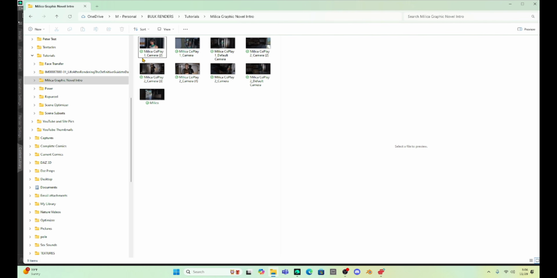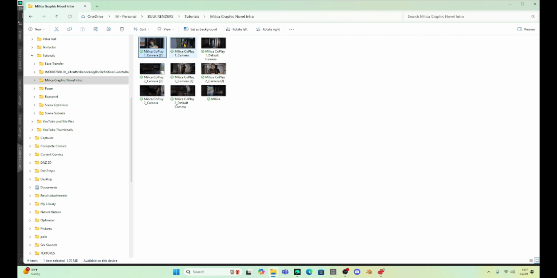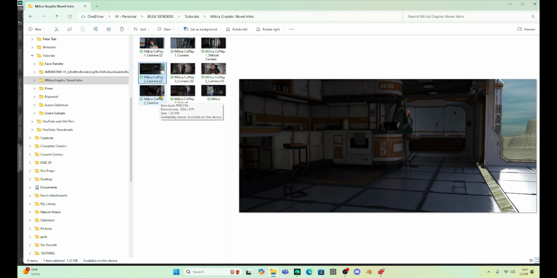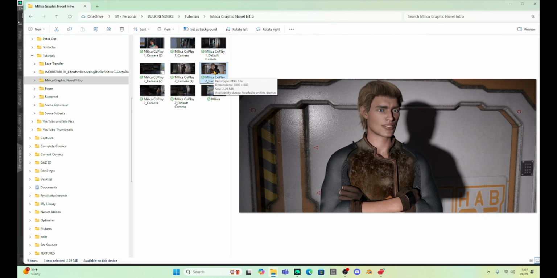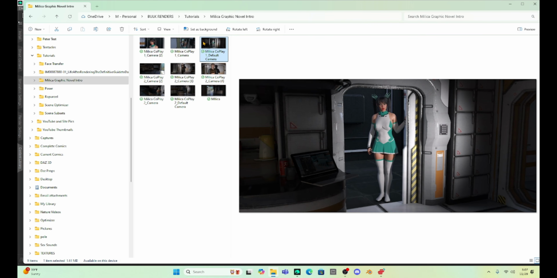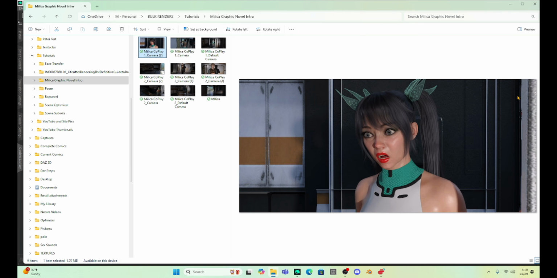So here are our pictures that I rendered. So we have 9 pictures. And if we need to do any post work, we might want to do it before we actually put these pictures into the graphic novel. But just to show you how I would do this, I am not going to worry about any post work, and we're just going to set this up. All right, so I have 9 pictures that I rendered with these 2 scenes. And now the trick is to combine them in a way where you can tell a story in a graphic novel by adding these pictures together.